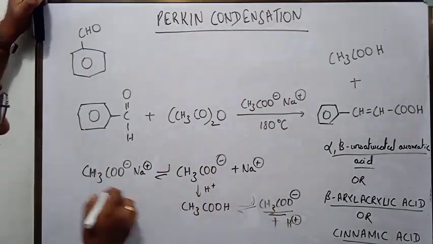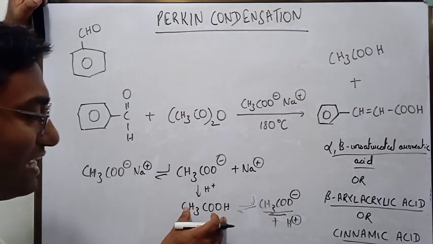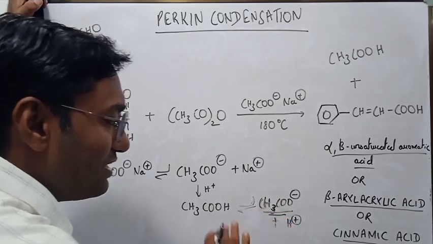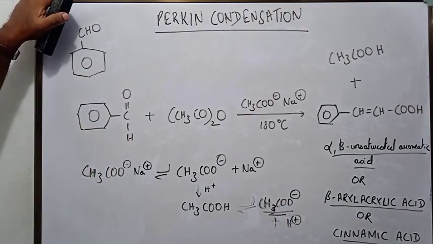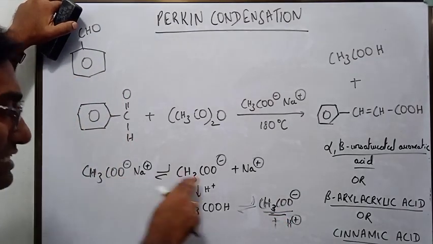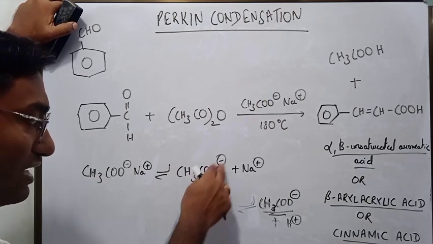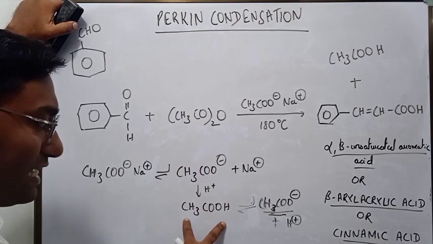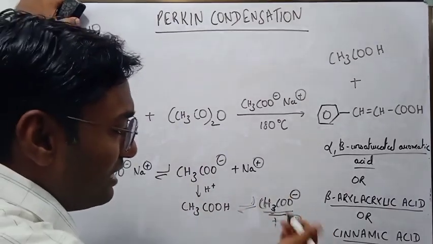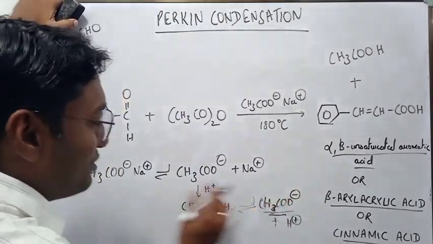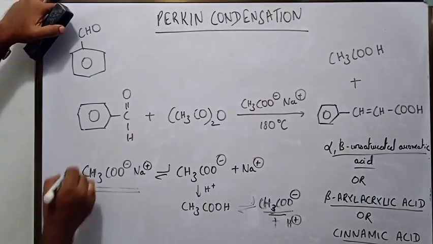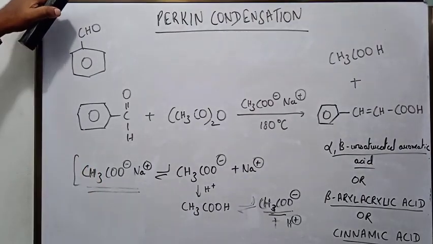So here we are getting acetate ion spontaneously in the reaction, no need of any catalyst. How is it? Because our catalyst is getting dissociated. The dissociated acetate ion now knocks out the hydrogen from here to become acetic acid. That acetic acid dissociates again to become acetate ion. So we need a very small quantity of it just to start the reaction. So catalyst is required in small quantity, that is proved.